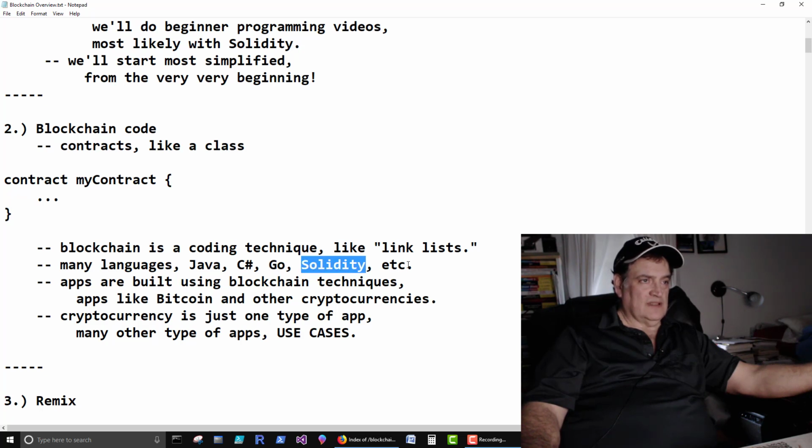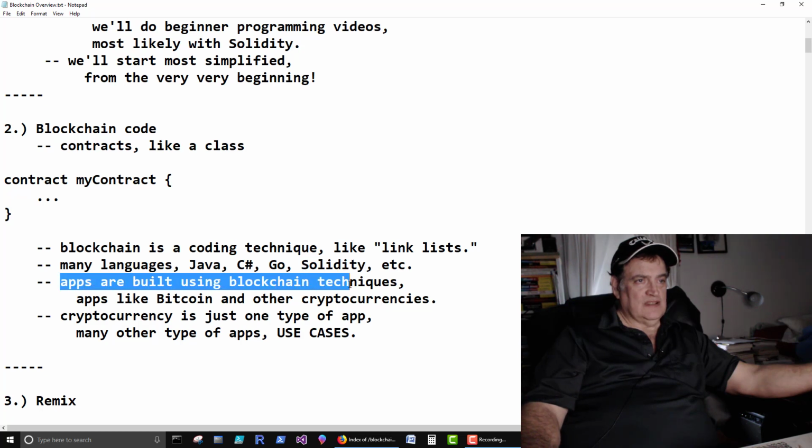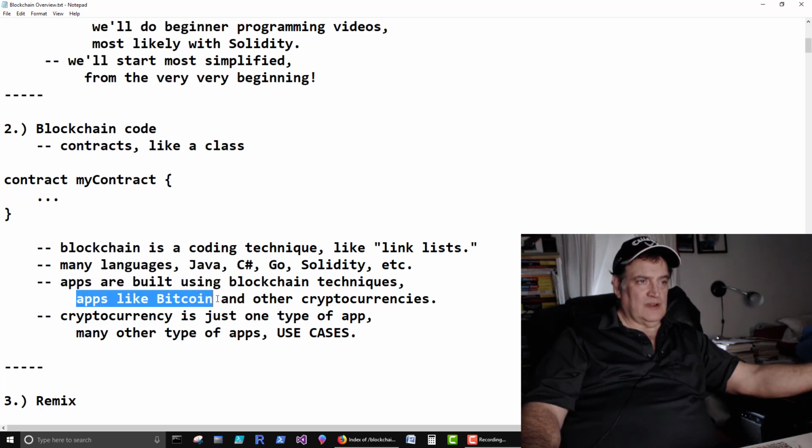We already talked about this one. So apps are built using the blockchain techniques. The apps are things like Bitcoin. Bitcoin is a cryptocurrency.